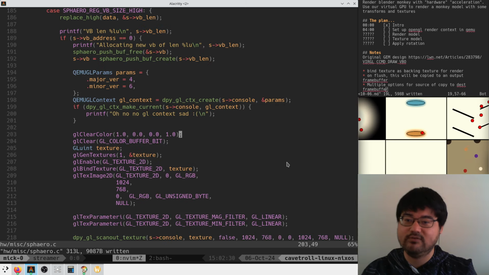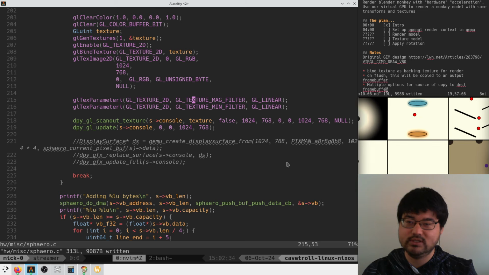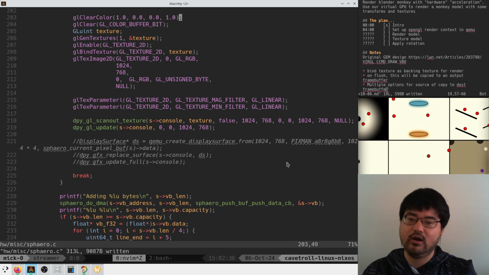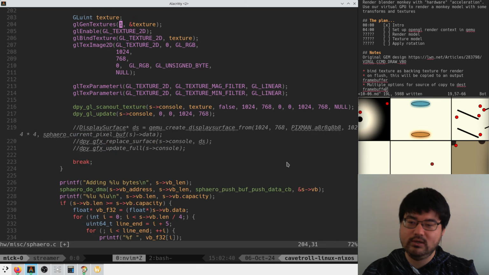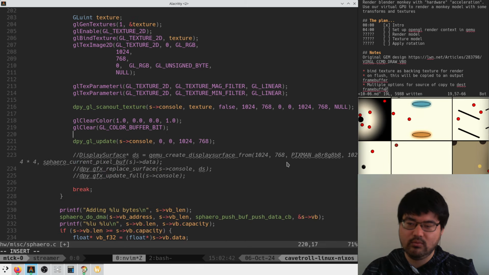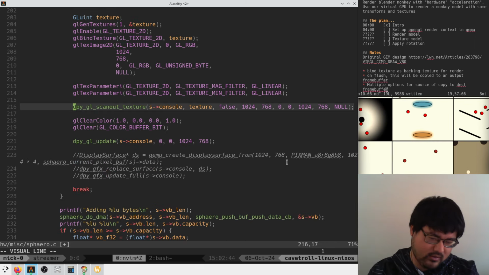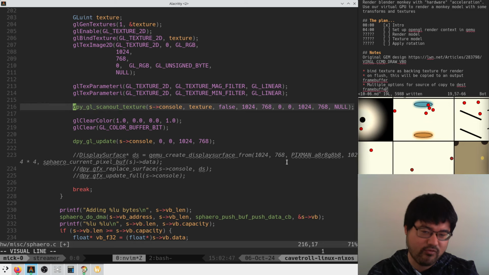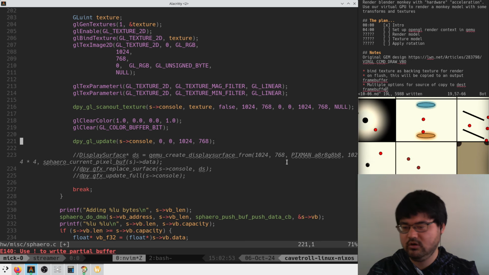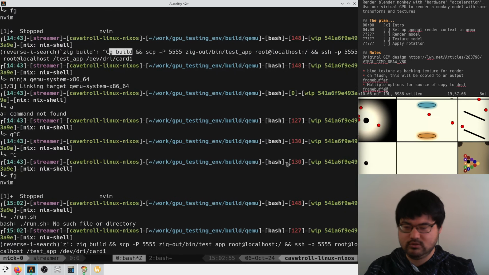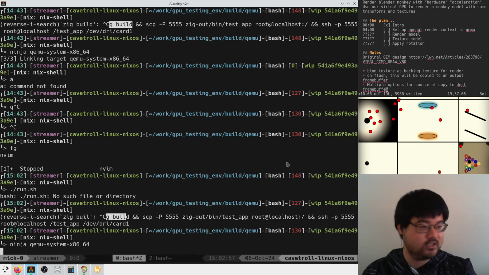I guess we actually have to do some OpenGL stuff. So the GL clear, I think, probably happens after we bind it. Right? So if we saw correctly, it sets this as like the active frame buffer. So then we do this, and then we say, okay, can you apply this now? I think. There's a chance.